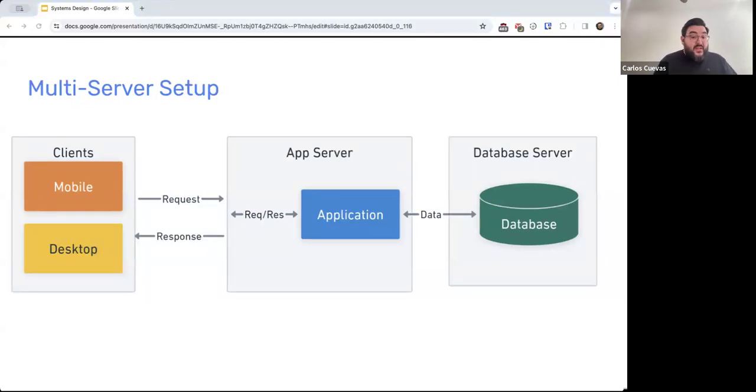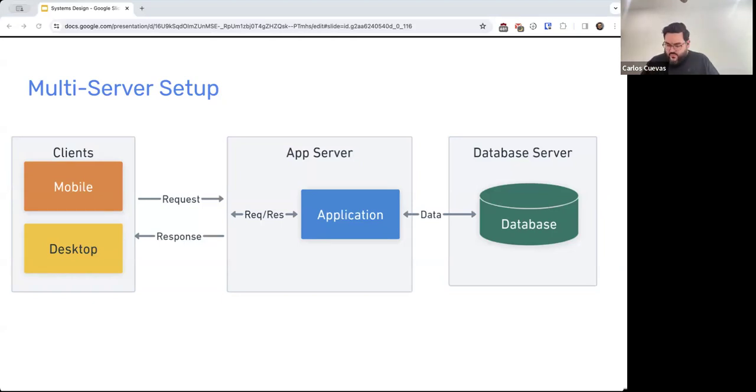So again, I don't need to run all of my server software on one physical server, right? I could have an app server running my application. I could have a database server running my database, right? And have two different physical servers here. And again, when I say physical server, that could mean the cloud, it could mean two virtual machines running on the same box. It's a little fuzzy, but the idea is I can split these things up into their own little containers or boxes or whatever.